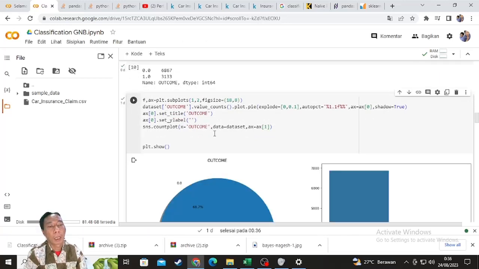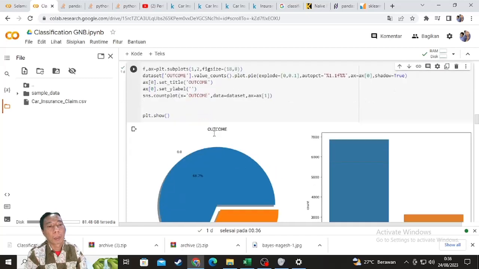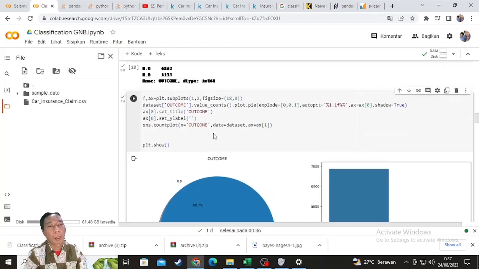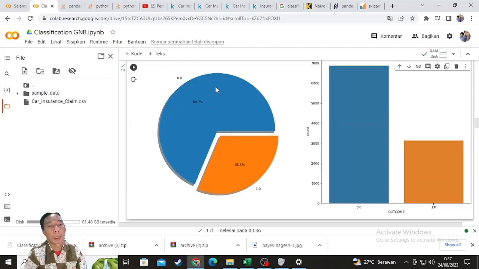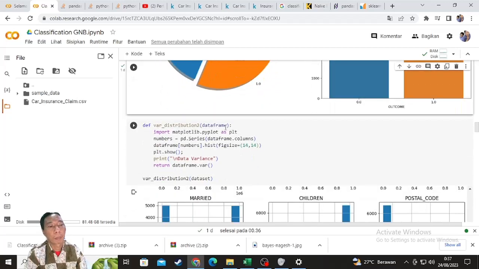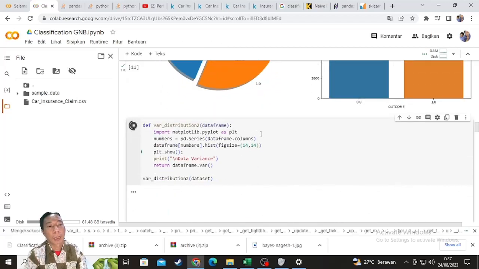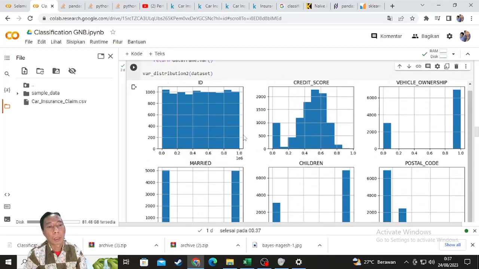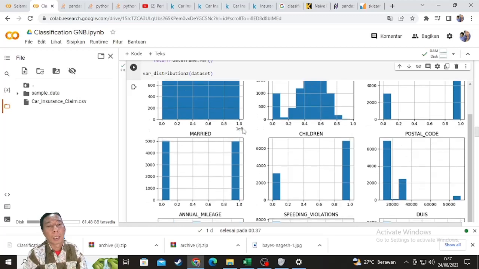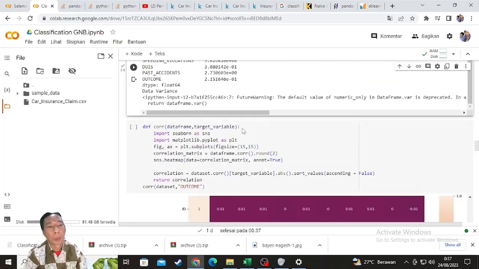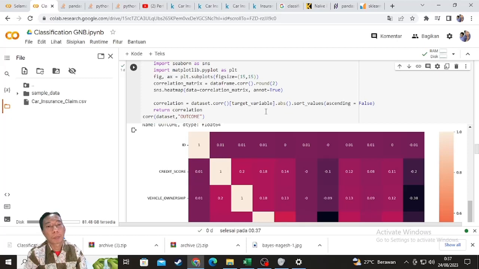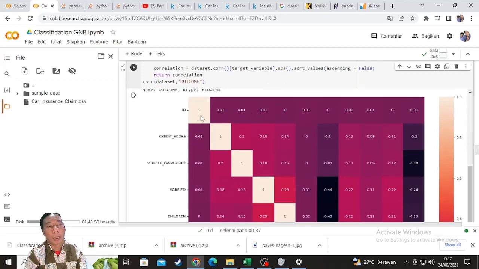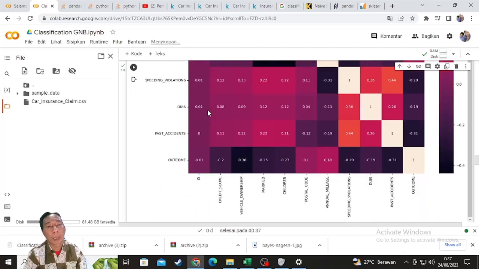And then we make visualizations of our data with the Matplotlib subplot library: a pie chart and bar chart, and distributions for every column, and then a correlation matrix of ID with the other features and the target.